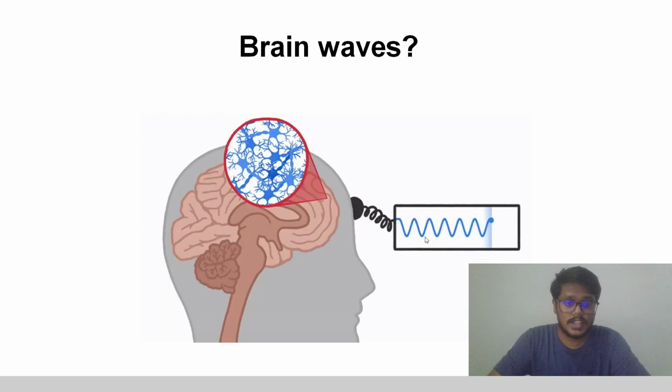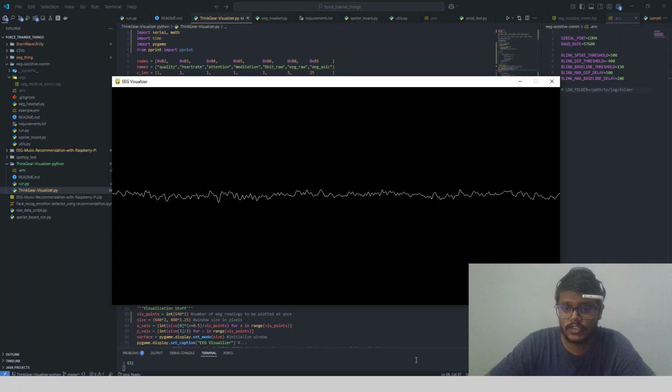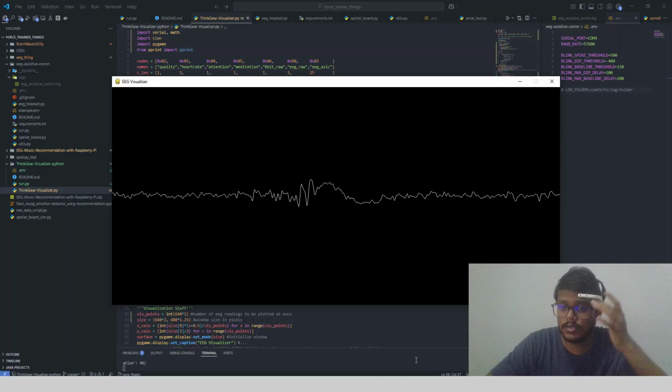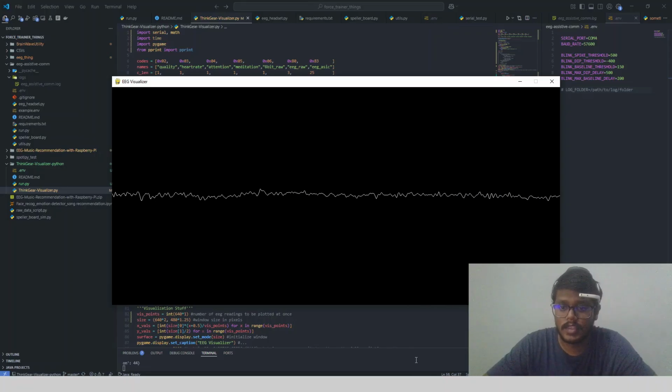Coming to the EEG headset part, I actually have an EEG device with me right now, and it's probably easier to put it on and show you what the readings look like. So what you see on the screen right now is the raw EEG values that are being outputted by the electrode that's placed on my forehead. You're going to see that every time I blink, there's going to be a spike in the readings. So let me go ahead and do it now.